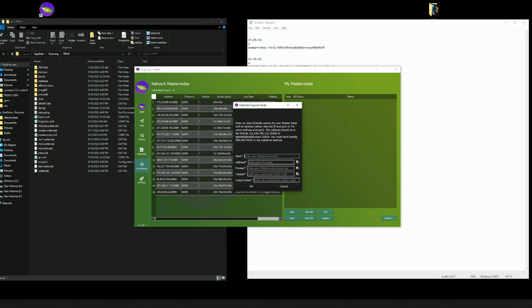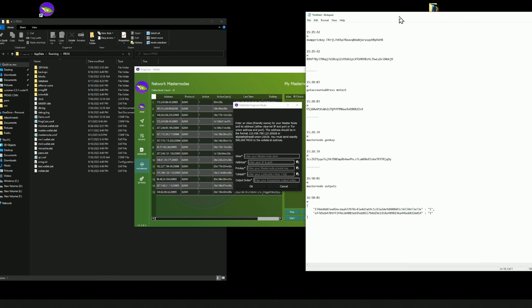Your alias will be your masternode name. This will be the IP and the port number that is assigned to your hot end wallet. Could be your VPS, could be running off an Onion server, could be anything you want. And we'll go to the private key. Your private key will be your masternode genkey. This is your private key here. TX hash is your masternode output. And your output index will be this 1 or 0 right here.